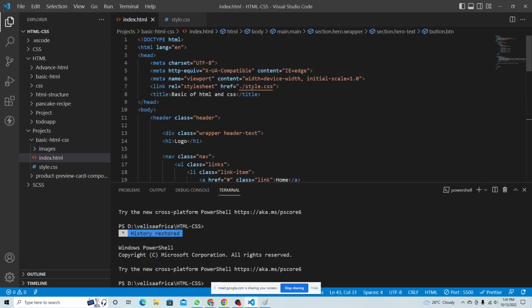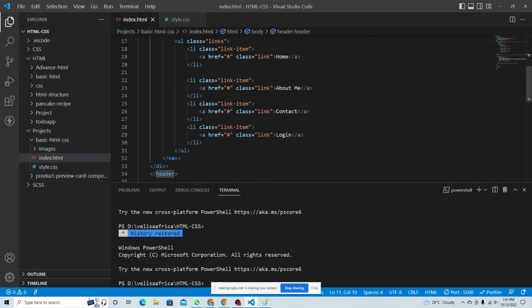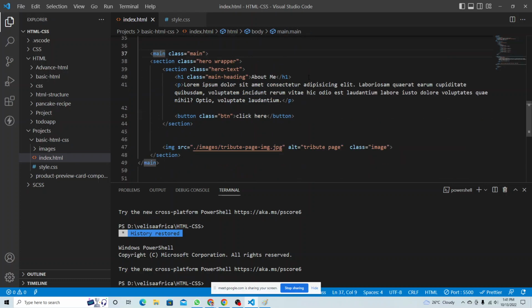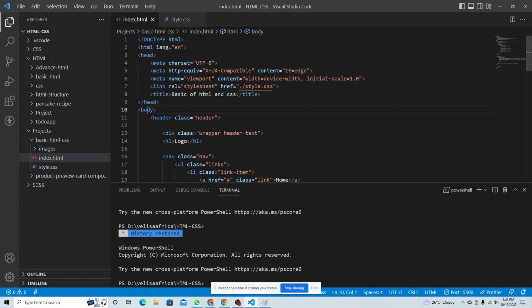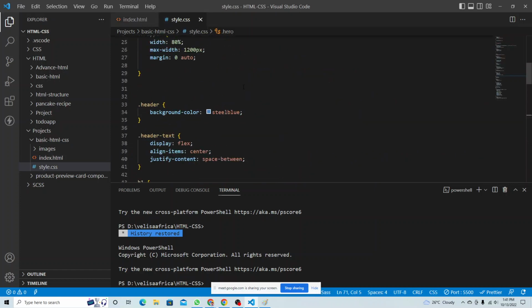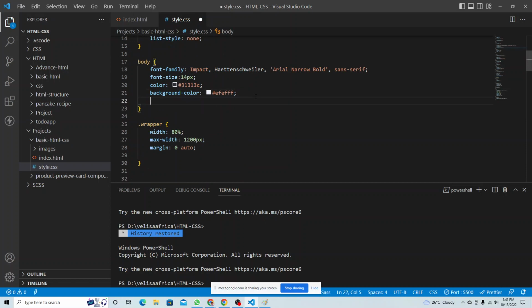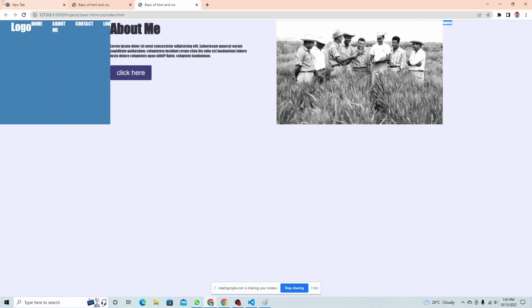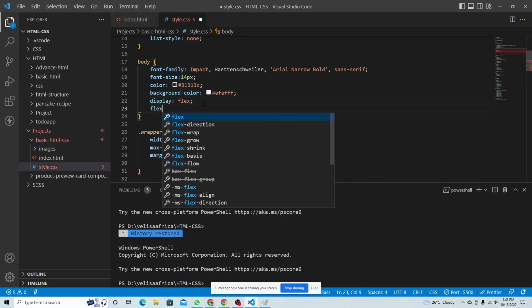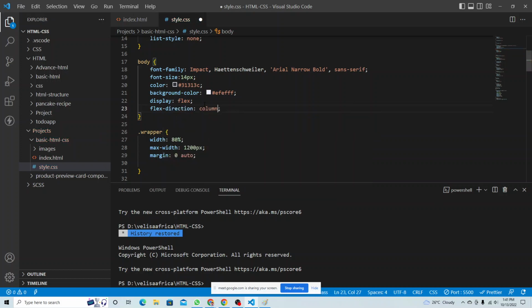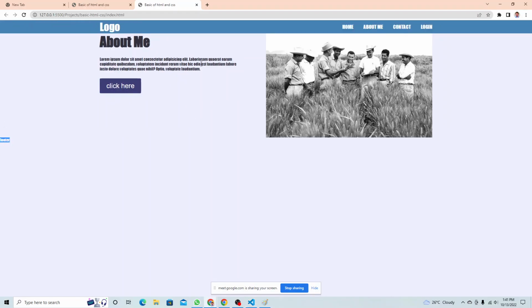So you can just basically work with this. Let's say in body, right, there is a header, that's the header, then you have main, right, and then footer, correct? So you can just apply maybe in the body. I think we can do it in the body also, yeah. Let's say display flex, right? If you do display flex, see, all of them go like this, crazy, right? Because it goes horizontal, so now you have to do flex direction, so should be column, right? Now it gets column here.